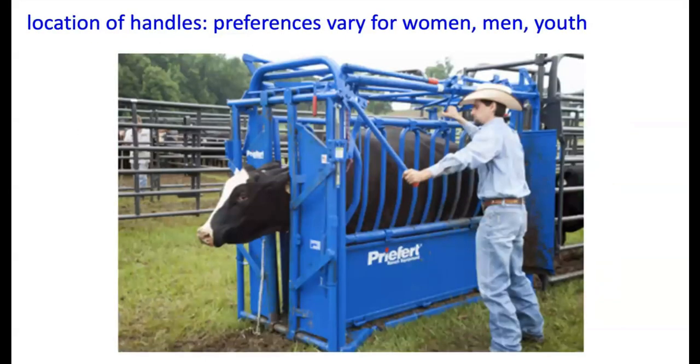Another thing to be mindful of is location of the handles that you're going to be using, and what handles do you need to have your hands on at the same time. A lot of times we're thinking about, we're going to have one hand on whatever handle we're using to run the head gate, and another hand on the control for the rear gate. So if we look at this chute, this gentleman has his left hand on the head gate, his right hand on the rear gate there. And then to get ready to squeeze, typically either take the hand off the head gate and reach up here to reach the squeeze, or take the hand off of the rear gate and reach up here and use a squeeze.